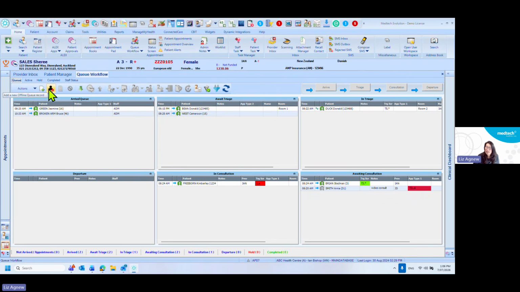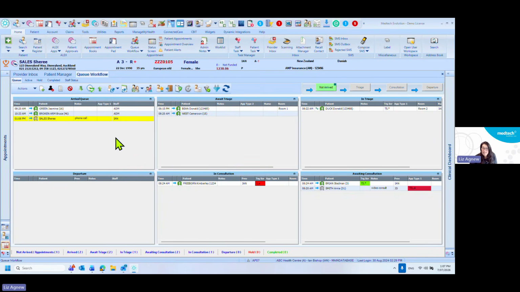We've added here a button to allow you to quickly add a new offline queue appointment. This could be used for the likes of a phone call or a video consult, and you can see that it's marked as grey, and so it differentiates it from the people who are walk-ins.